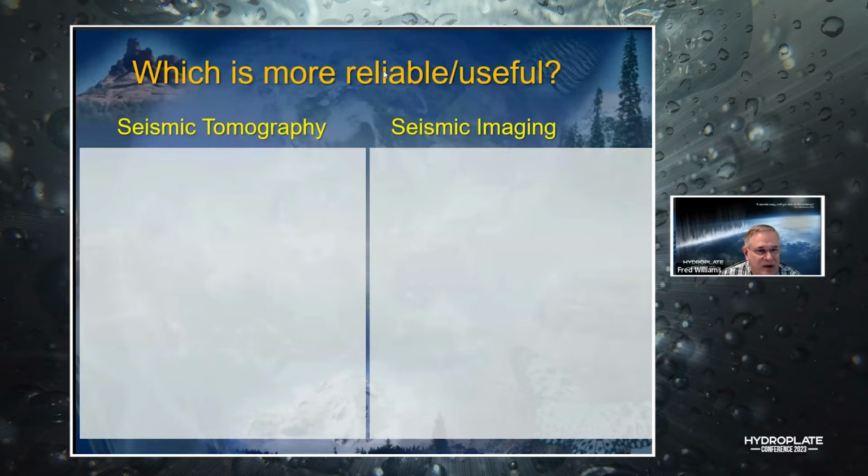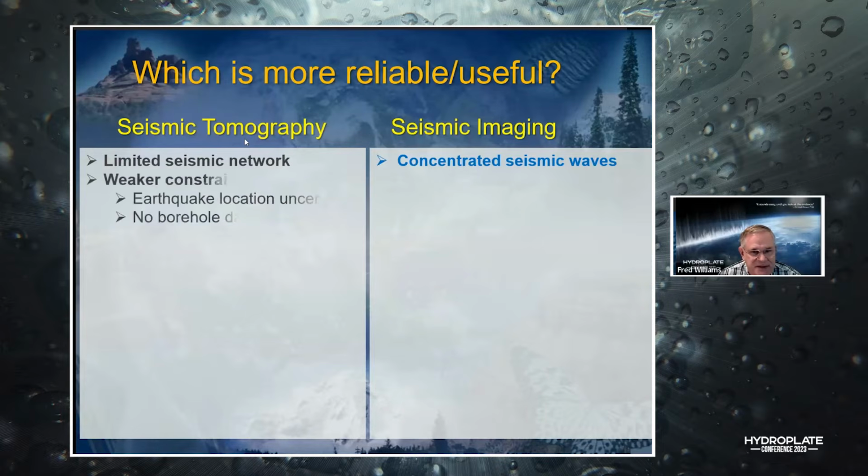So which is more reliable between the two I just talked about, seismic tomography or seismic imaging? With seismic tomography, we already saw there's a limited seismic network. With seismic imaging, you have concentrated seismic waves. You have a much better chance of having a more accurate model. Weaker constraints.